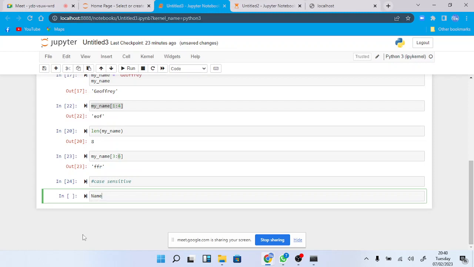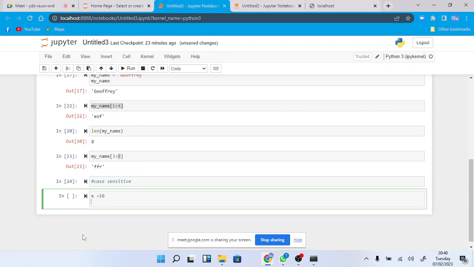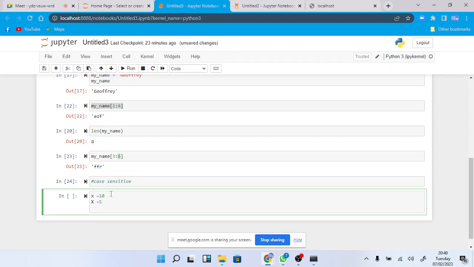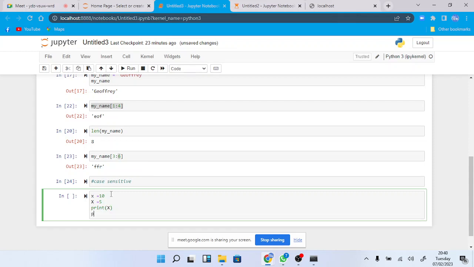Let me give an example. Let me just use a simple example. I'm writing small x, which is equal to 10. I'm writing capital X, which is equal to 5. Now, I want to output those values. Output capital X. Then I want to output small x.